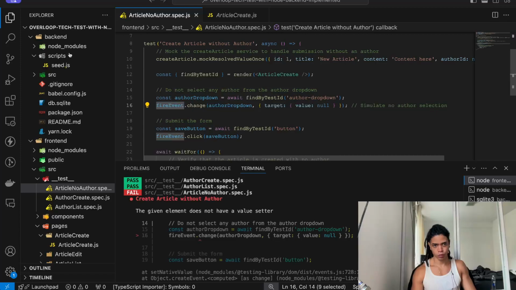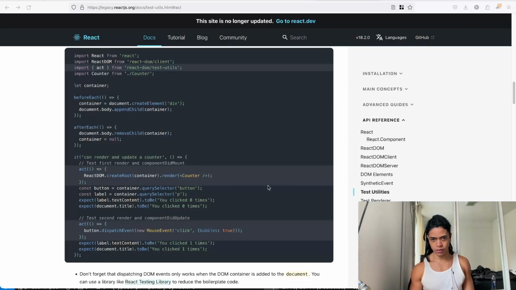Core API and get started. About queries. Okay, but this is now the new way of how you should do this. You render the component. I don't think you can see what I'm looking at right now. Okay, it's here. This is the new way of how you can do this.